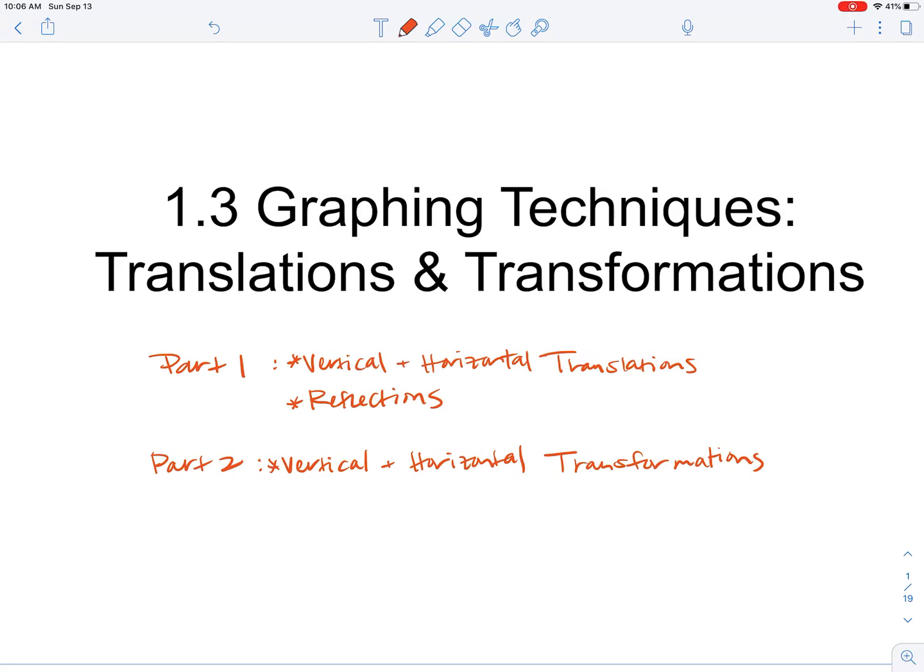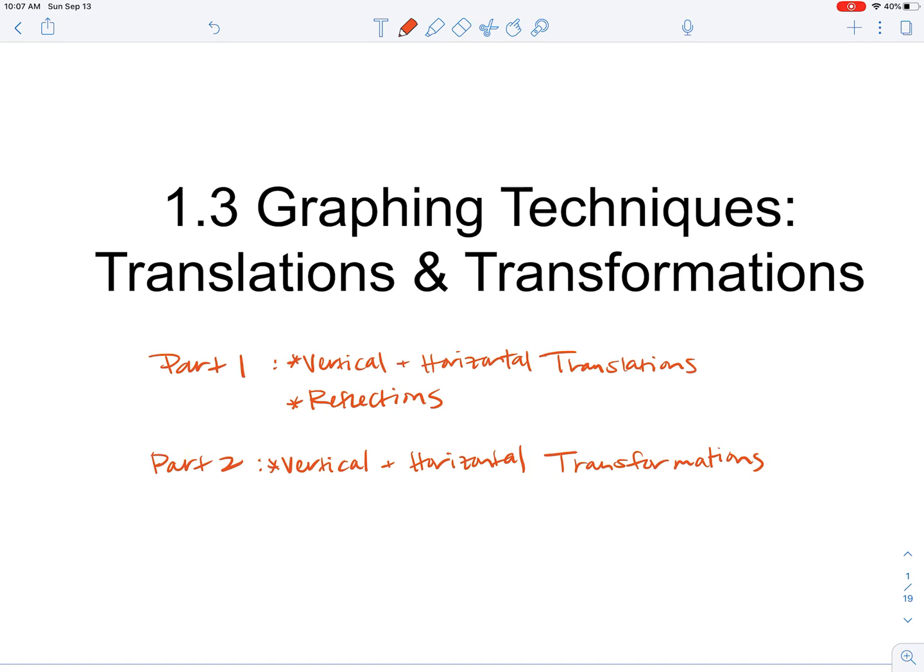Okay, so section 1.3, we are looking at some graphing techniques of functions. In the past, you guys have graphed just by finding points that lie on the graph of a function. So basically choosing values for x that are within the domain of the function and then finding the y-coordinates that go with them. Now we're going to look at how we can graph different functions from the perspective of using translations and transformations. And we're going to look at graphing functions that we're already somewhat familiar with.